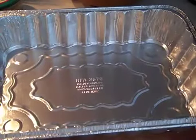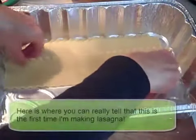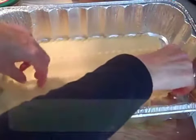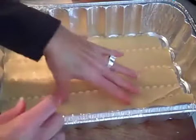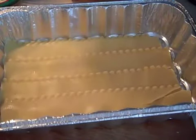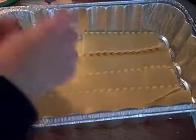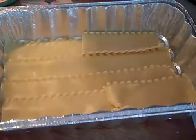And I'm going to do 5, and you can overlap them. Oh, and they might actually meet. I didn't expect them to grow. Okay, interesting. So they grow when you boil them. That was interesting. So I really didn't need 5. I could do 4. Interesting. All right, I might do that anyway. And I cleaned off my scissors. And I'm going to do a couple over here just because I can. This one's broken.